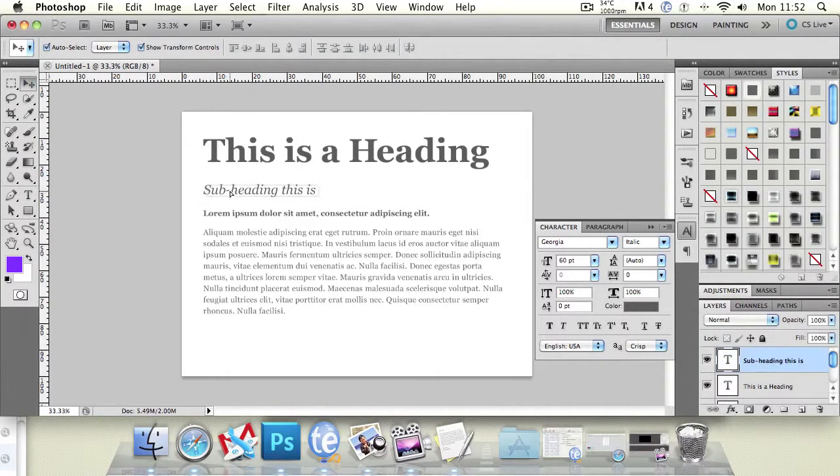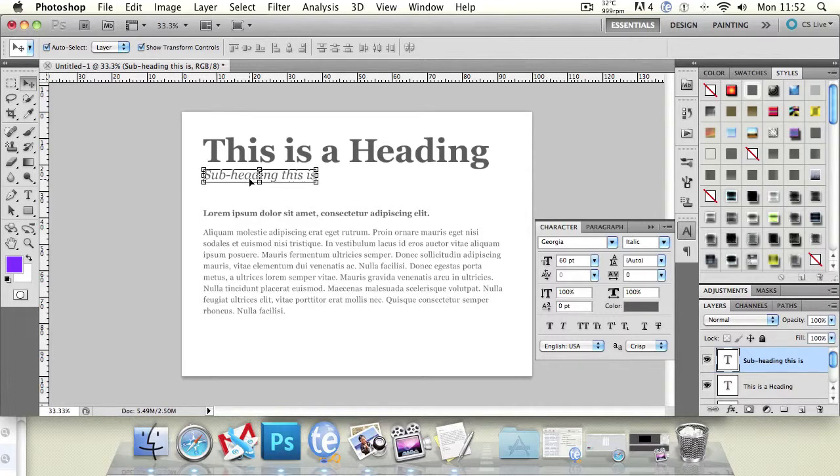So proximity is the grouping of related elements together. For example, we're going to show you now that you'd group a subheading along with a heading, like so, rather than having it down here. It doesn't make sense to do that. And if you were to look at, say, for example, a business card design, the elements within the business card are all grouped together.